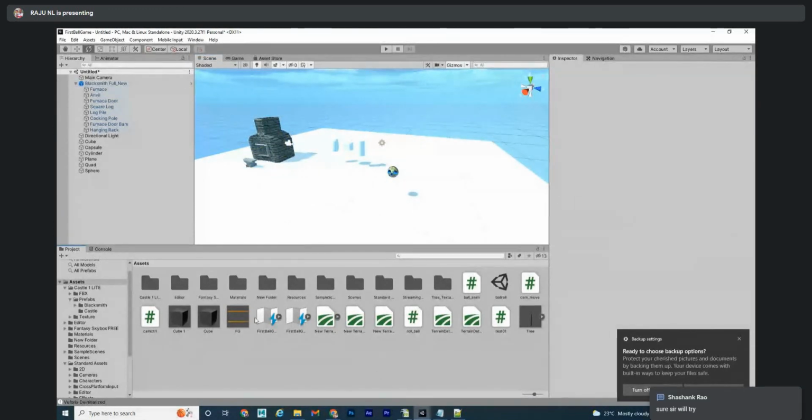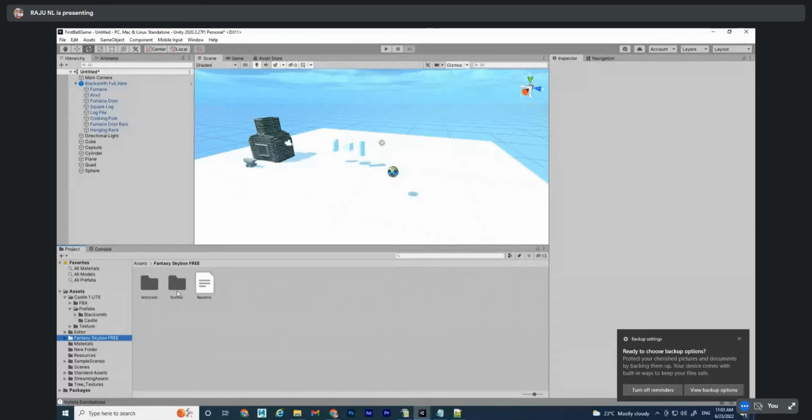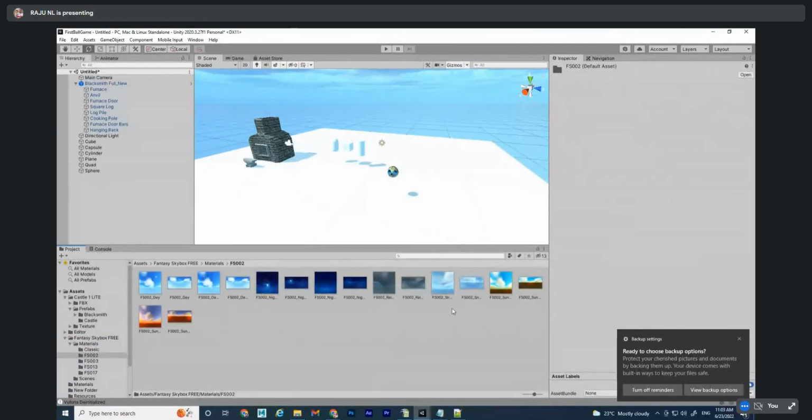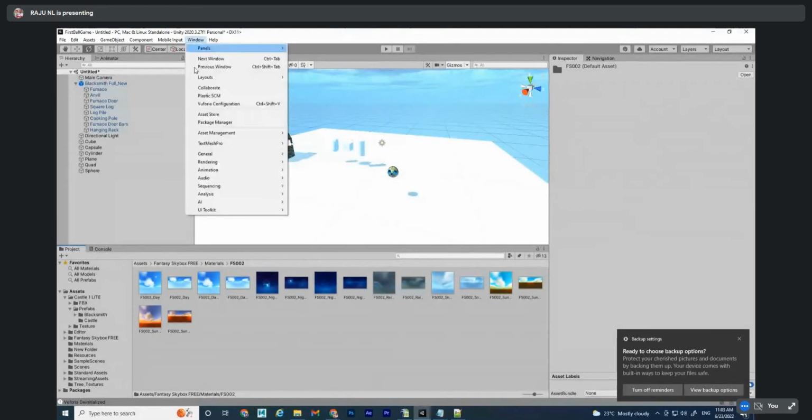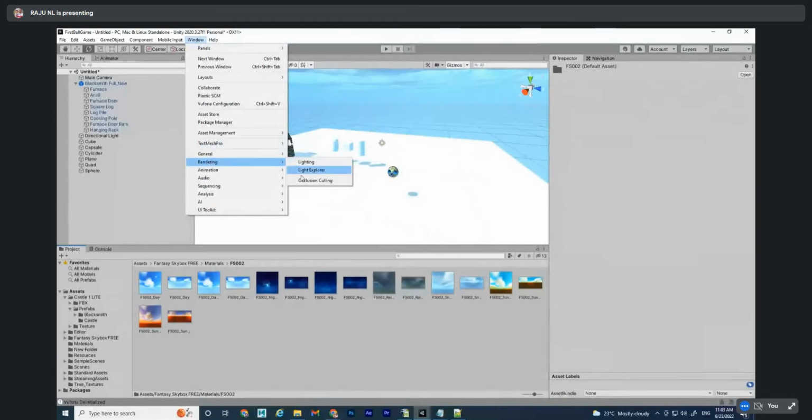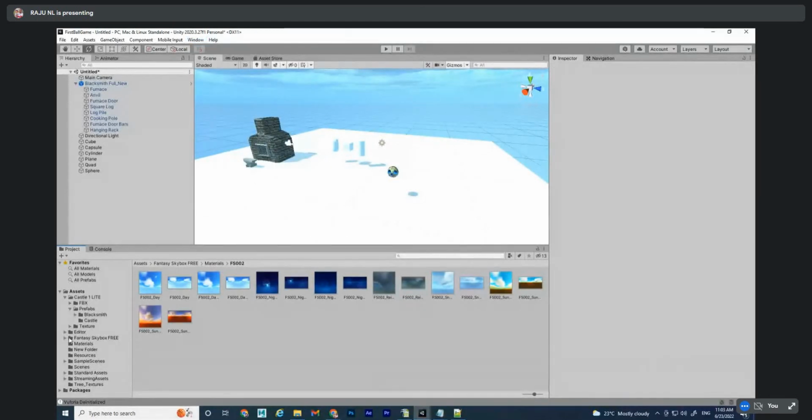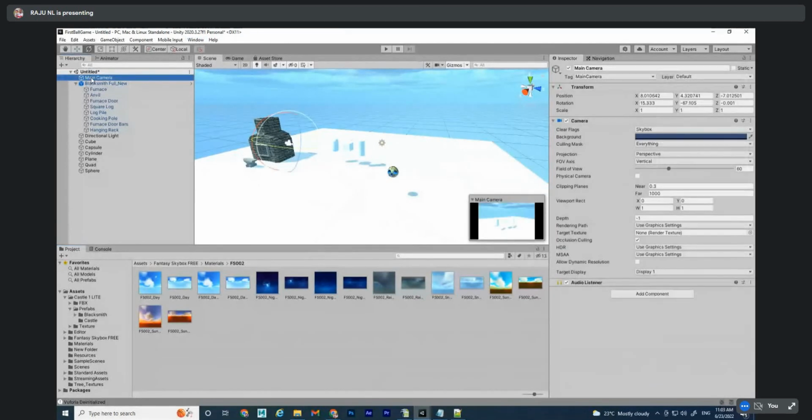One more thing, organization. I told you how to organize, and whatever you imported from the asset store will also be there, here. Fantasy Sky. Open it, Materials. This is all Fantasy Skies. But don't drag and drop from here. For skies you have to do it from here. Rendering, lighting, from here you have to do. There is a different procedure for everything. One you have to drag and drop here, one on the right side, one you have to view from lighting, one from the main camera, go here and connect. There are different things. Clear?